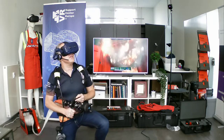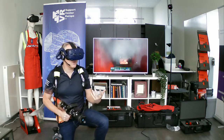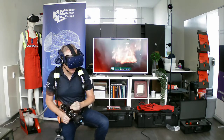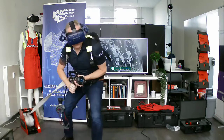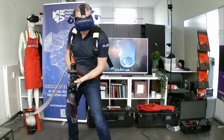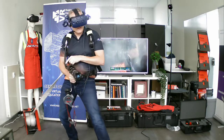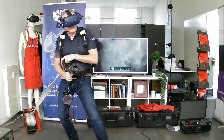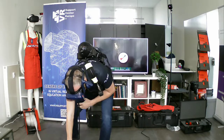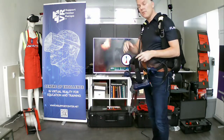If I cool a little bit, you will see that immediately the cooling effect knocks the fire back and the steam appears. So if I advance more, I hope, oh, I'm not effective enough yet. So this is how FLAIM Trainer provides a very realistic force feedback and visual environment.